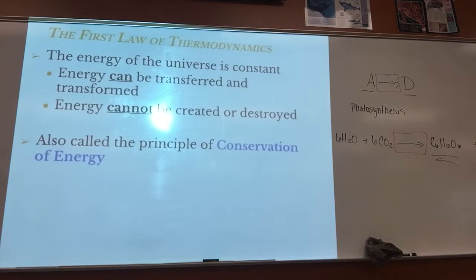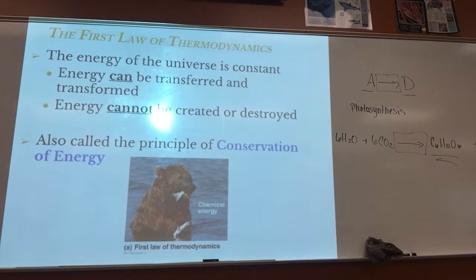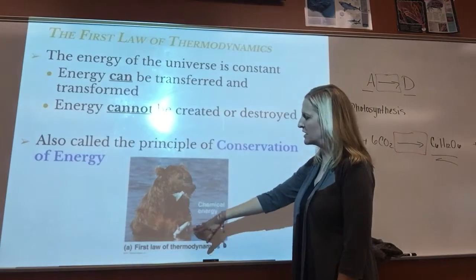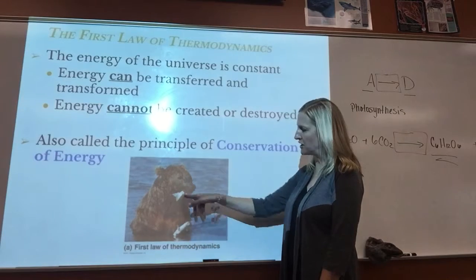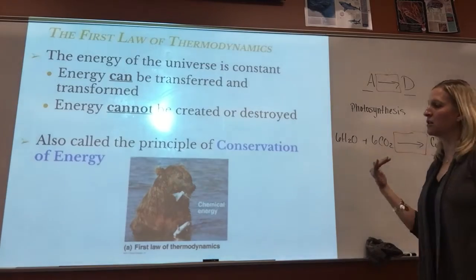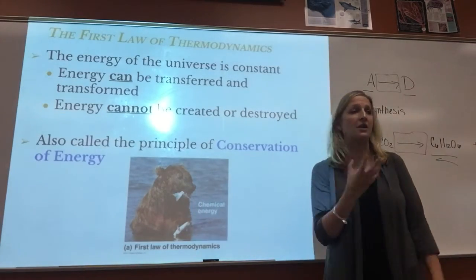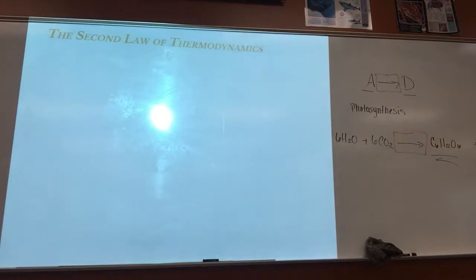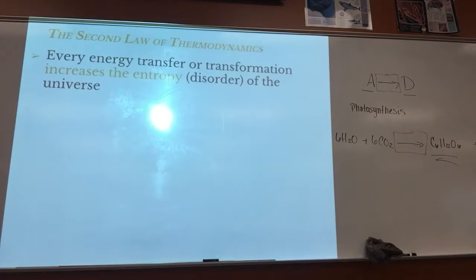All right, so I forgot the little picture of the bear. So in this picture of the bear, energy is constant. This bear is going to get energy from the stored chemical energy in the molecules that are part of the fish. And then what is that bear going to do with that stored energy? It's going to break those molecules down. It's going to release energy, and that bear will have energy to do what a bear does, whatever, he walks around and so on.